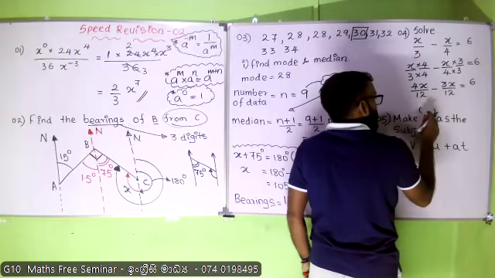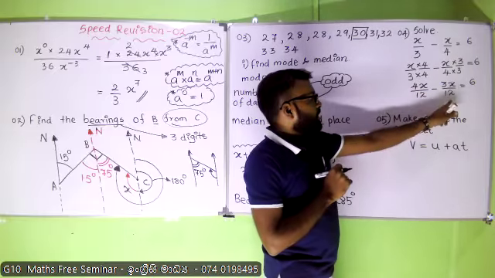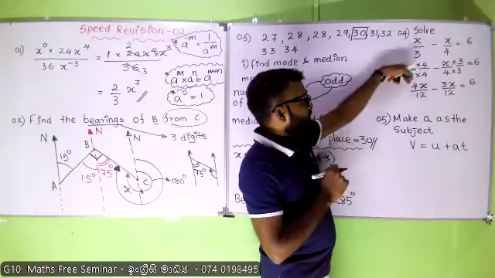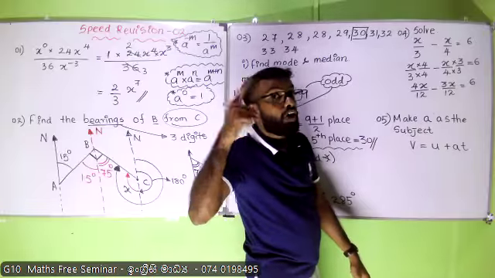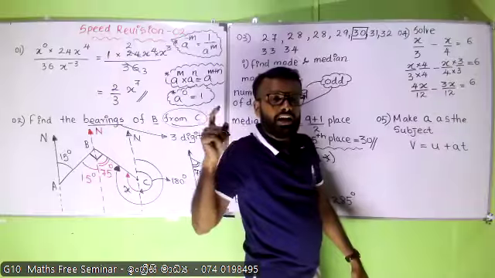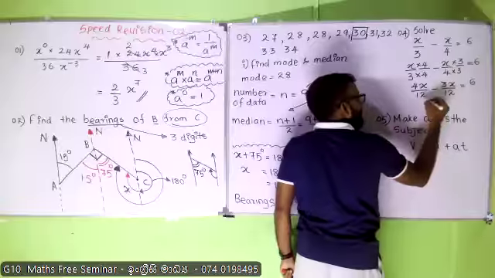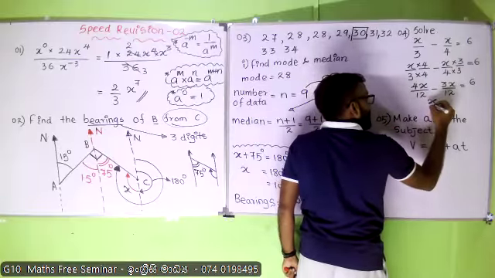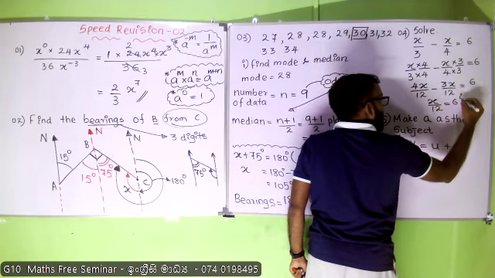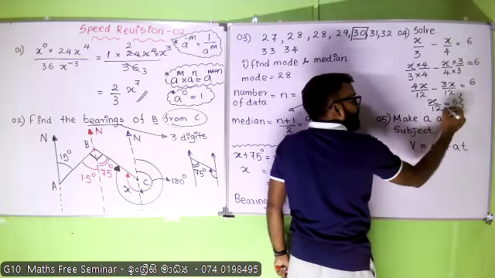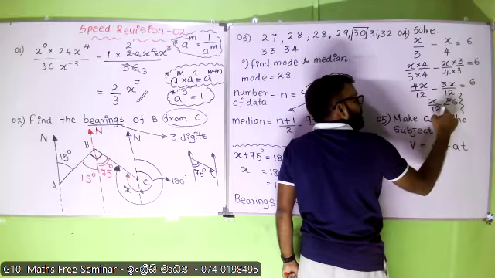Now the denominators are equal, 12 and 12, so subtract the numerators. 4x minus 3x is not 1x but x. So x divided by 12 equals 6. Easy. The 12 in the denominator, take it to the other side. It will go to the numerator. So x equals 6 times 12.